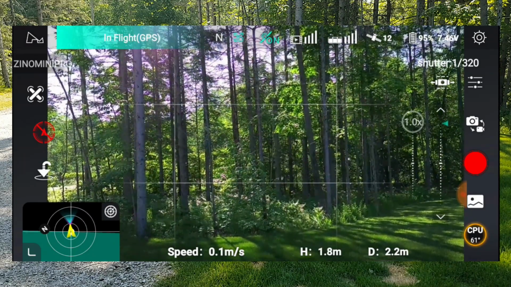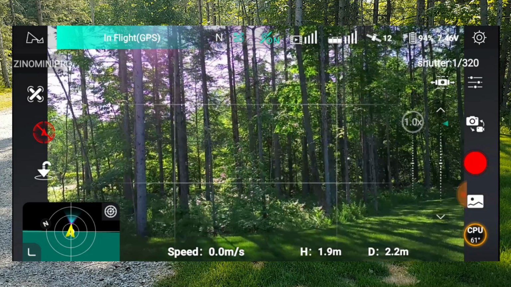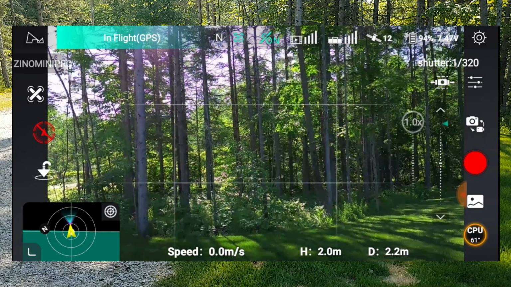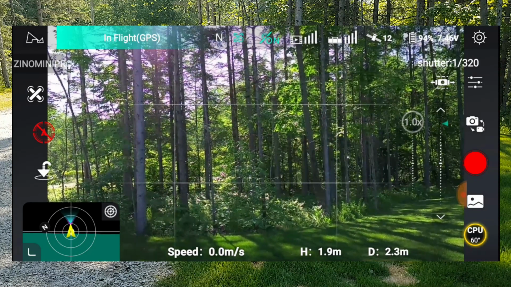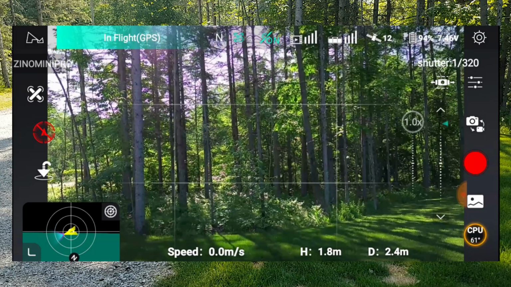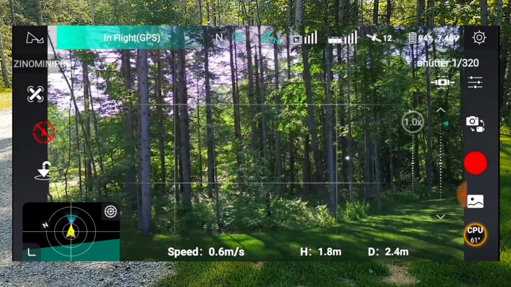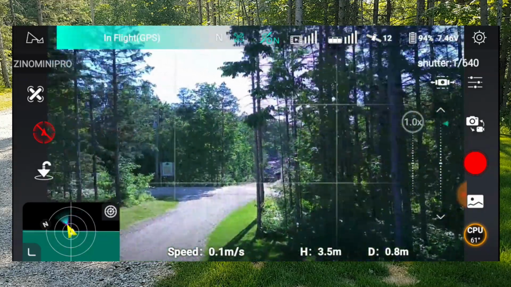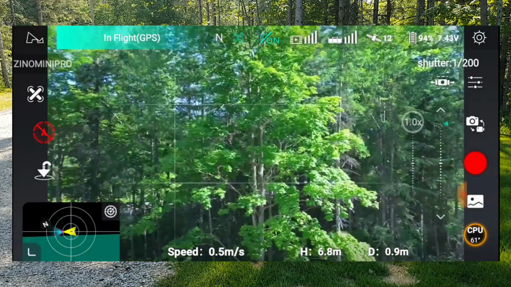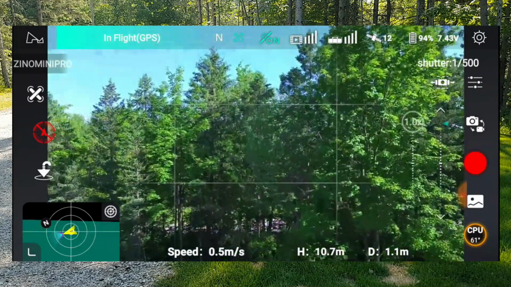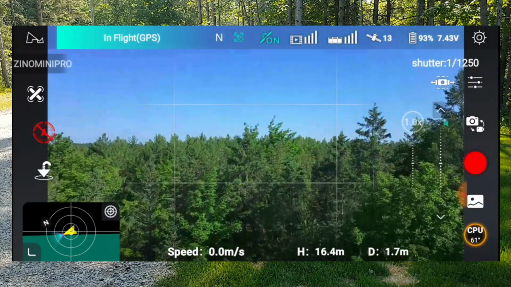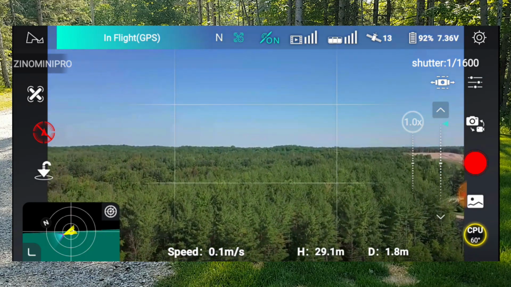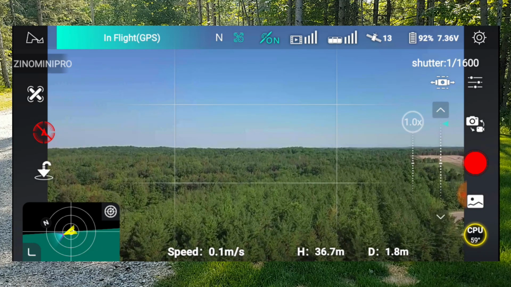But I'm interested in yaw jitter. Okay, we're looking for yaw jitter. So we're gonna go to the left and up. And up. Okay, look at that. We're gonna go up to about 50. Beautiful day, blue skies, everything's on auto.